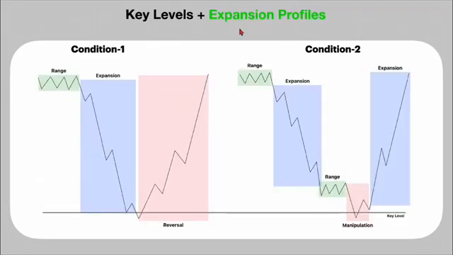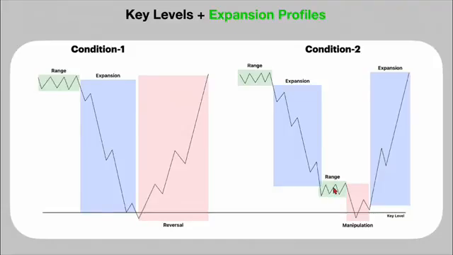Next, let's discuss the combination of expansion profiles and key levels. In this combination, we're again layering on the concept of key levels, specifically in relation to the expansion profile. If an expansion profile ends inside a key level, that key level acts as a catalyst for a reversal. So, in this case, we'd expect a reversal profile straight away, as the key level has already been tested. If the expansion ends without testing any key levels, we can't expect a reversal profile right away. Instead, we'll anticipate either a retracement or a ranging profile.